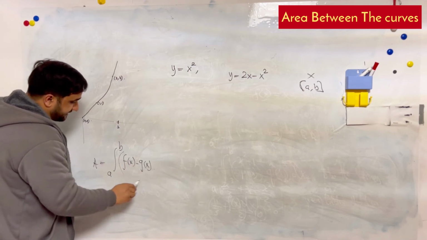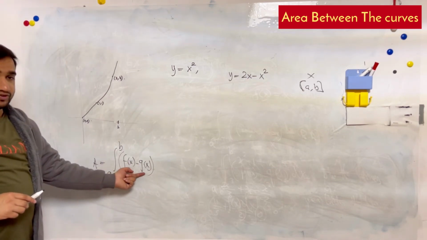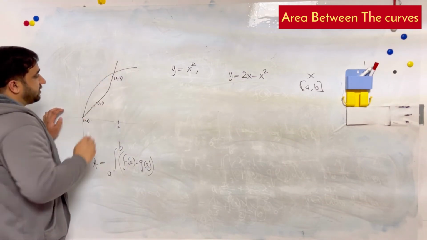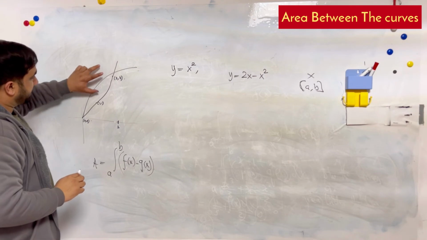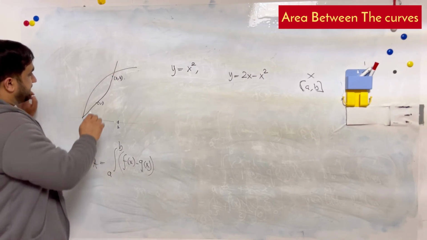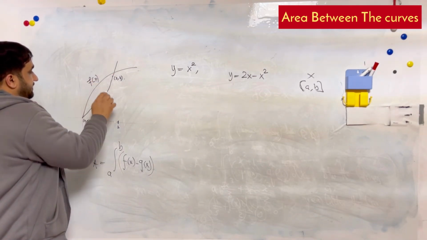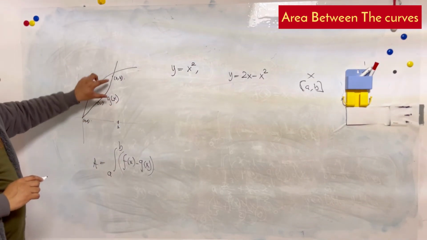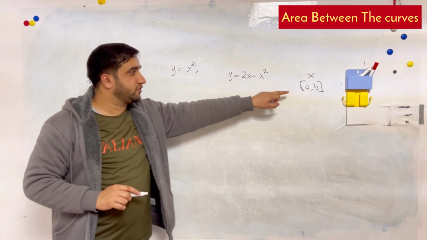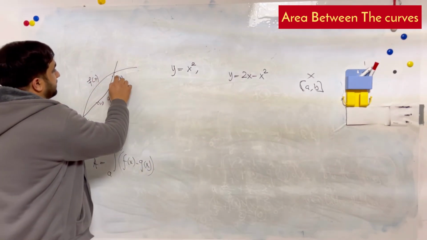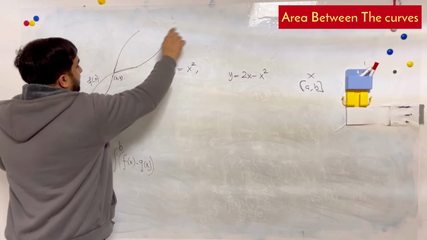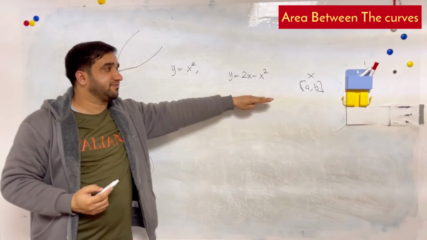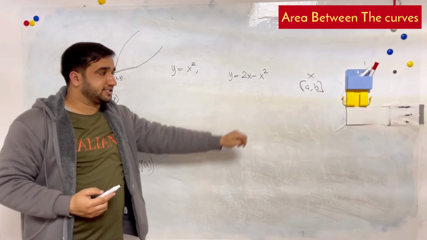I can decide which one should be here and which one should be here by drawing them. Suppose one is like this and the other is going like this. So I know that for this region between here and here, this one is f of x and this one is g of x, because this is greater than this one. But that is only for this region, and they did not bound me where. What will be happening there, and up to where they are going, I don't know. So I have to restrict myself to a certain region.